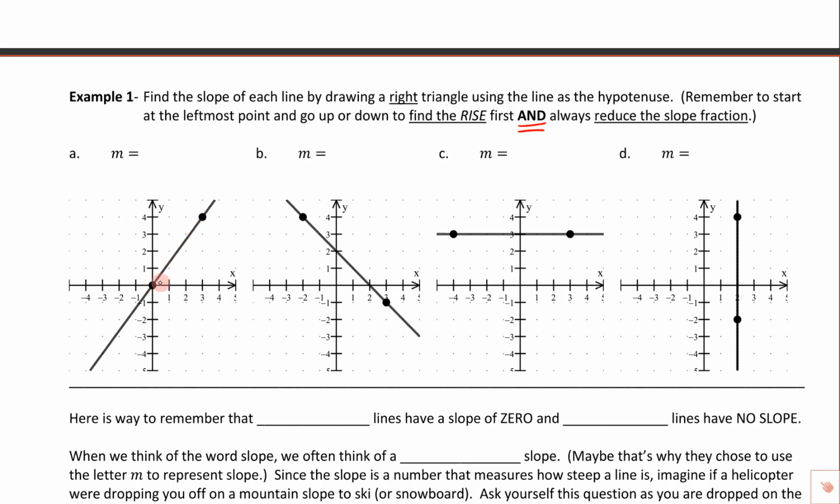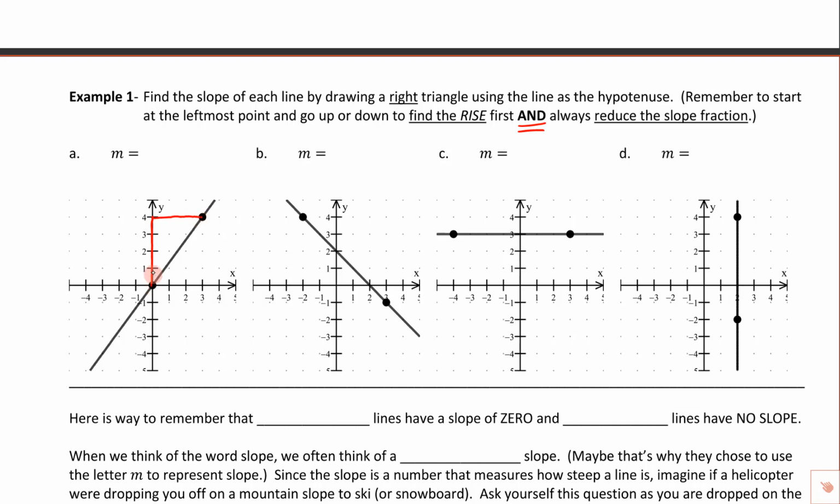This one is right at the origin, and this is right where a dot would be, so it's going to be pretty easy to count. And again, it would be better if we figured out whether we went up or down first, figure out the rise first, and then the run. That's going to be much, much better in the long run. So let's take a look at this and let's count how far we went up.